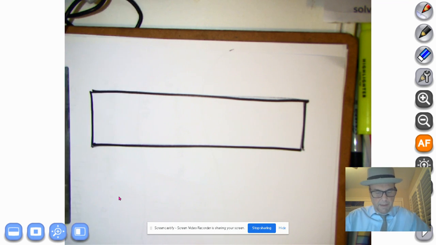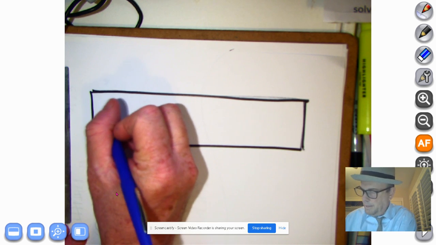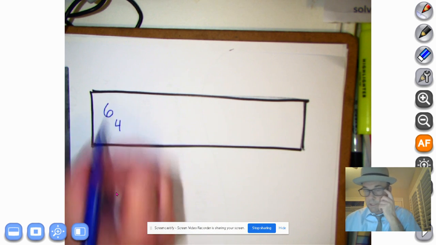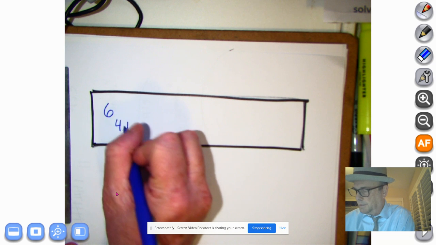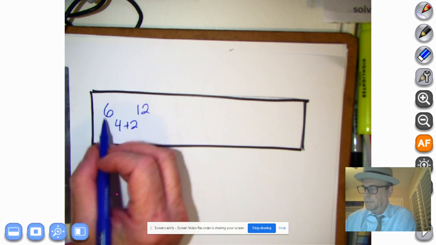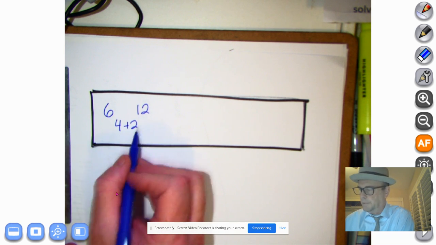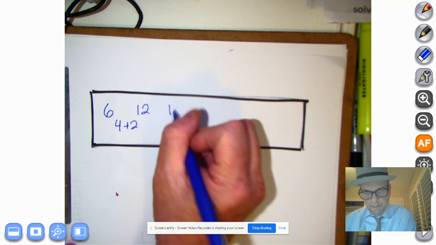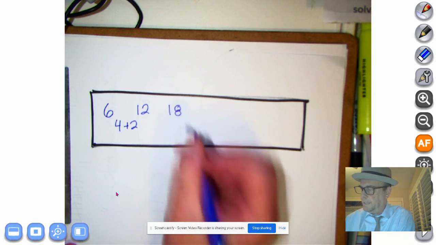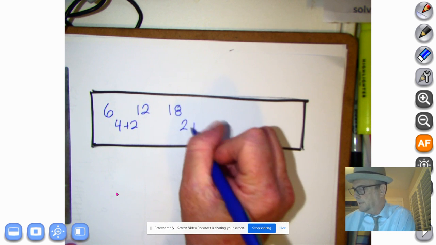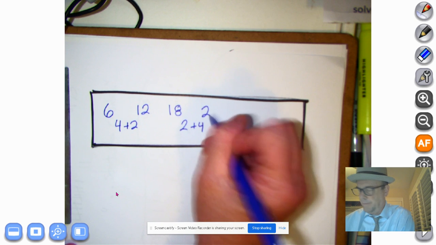So what we're going to do is skip counting by 6. So I'm going to start off with 6. And we'll do 4, which 6 plus 4 is 10, right? Plus 2 is 12. See how that kind of works? 6 plus 4 is 10. 7, 8, 9, 10, plus another 2 is 12. Let's see how we get to 18, okay? So we have 18 right here. And the next 6 up would be what? We're going to add 2 to get to 20 plus 4 to get to 24.